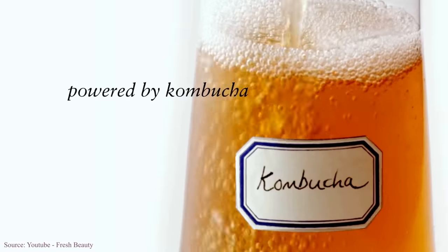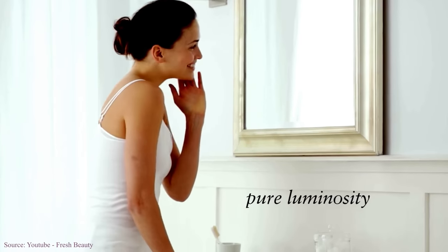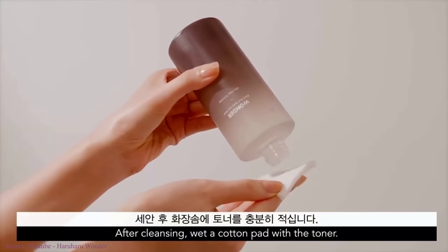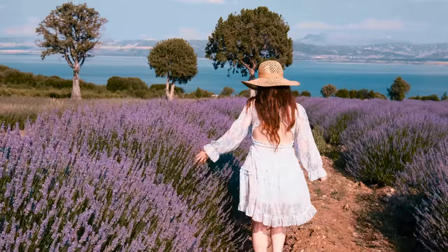Now Tati brings out the Fresh Kombucha Facial treatment — basically a fermented kombucha thing, and people love this. I get it: it's for the brand, it's for the experience, it's because it's a beautiful bottle. But if you don't want to pay $72 for that and you want to try some fermented skincare, you go directly to K-Beauty. Specifically from Haruharu — they make some of my favorite fermented products, and they literally have a fermented essence that is basically like kombucha in a bottle. In my opinion, it actually has better ingredients than the Fresh one. It used to come only in a fragranced version with a slight lavender scent, but now they make it fragrance-free as well. The Fresh one is $72, whereas the Haruharu one is $22.